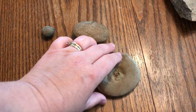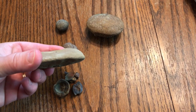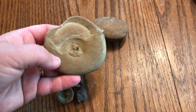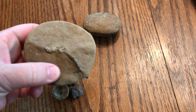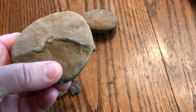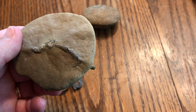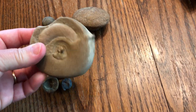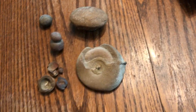What I really like about this one is that you can see those concentric circles. It's a slice, the way it has weathered away, and you can see that little piece of bone fragment or whatever it was in the middle. If we flip it over, we can see it there. Probably a fossilized piece of a plant, possibly a piece of coral, maybe a fish bone. I'm not an expert on identifying those, but whatever it was caused the minerals that were in the mud to kind of make a little circle around it.